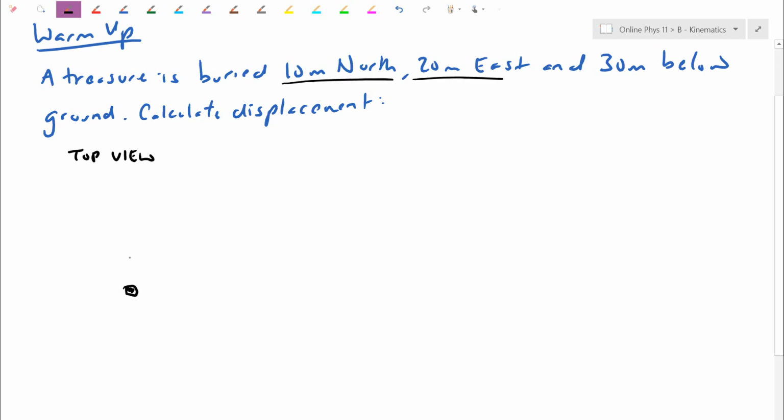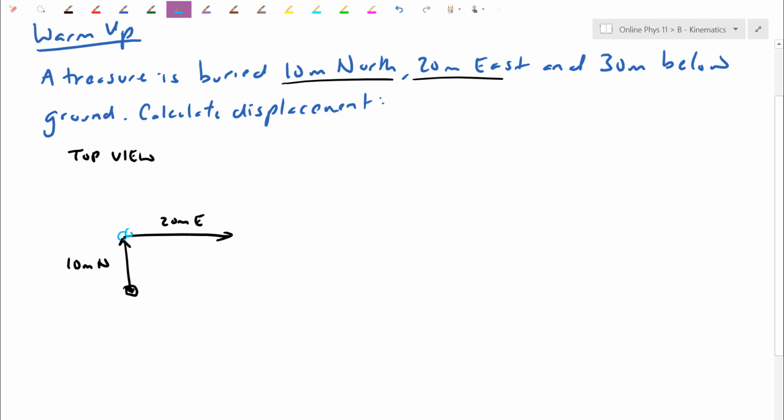So 10 is smaller than 20. So the first arrow here, I'm going to label this 10 meters north. That one there, I need to head north first. And then I need to turn the corner here. I need to go farther away 20 meters in the eastward direction. You'll notice here, again, vectors have to be added head to tail. So the point of the arrow has to hit the back end of the other arrow.